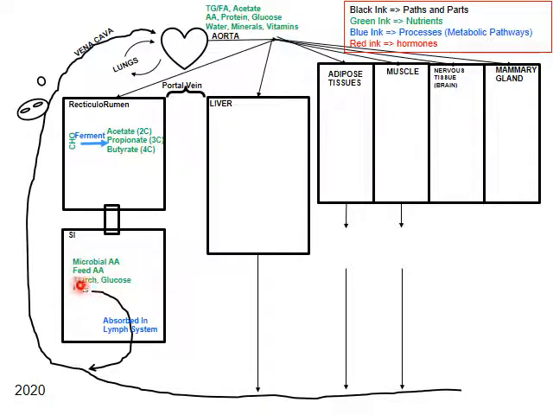We're also going to have a limited amount of fat. There's not a lot of fat in a dairy cattle diet. That will be absorbed in the small intestine. One of the unique features about fats is they don't go to the liver first. They get absorbed into the lymph system, which runs parallel to the venous system, and they get dumped into the circulation here, and they bypass the liver. So they're going to go out to the body first. In this case, more often than not, to the adipose tissue and the muscles, and hopefully not too much back to the liver.